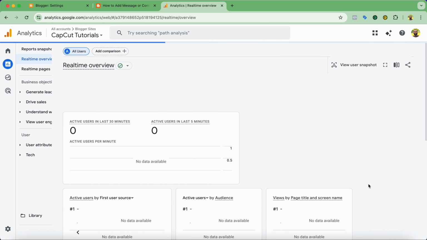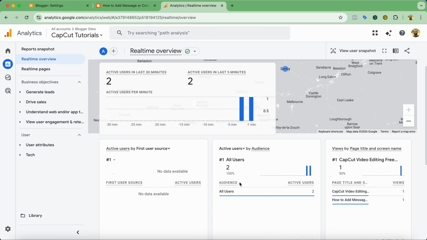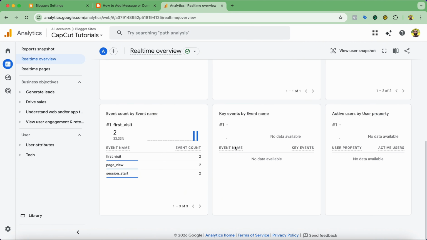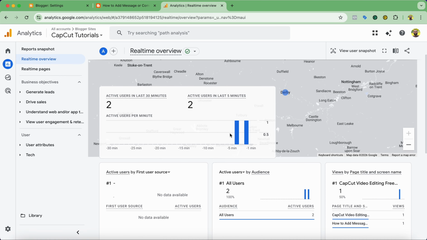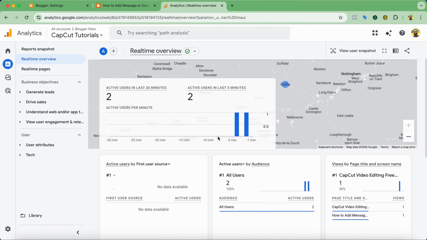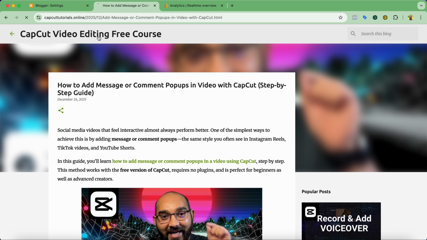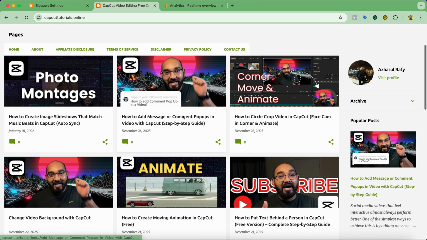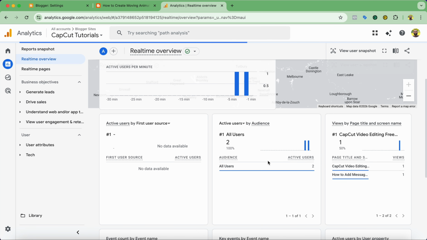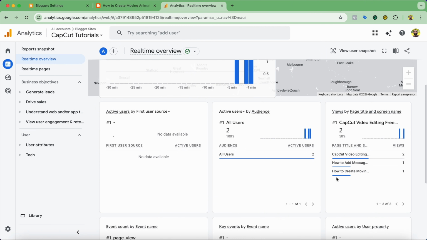So now if I click on view real time, we'll be able to see from which country people are visiting and which pages people are visiting, right? So just take a look, all the data here appearing. So now the data is being recorded. As you can see, I'm from Derby, the location is being visible here, and then I'm visiting this page, right? So now if I go to any other pages, for example, let's say if I visit this page, it should show us the activities here. Here you go, the data has been updated. As you can see, this is the page that I am currently visiting.